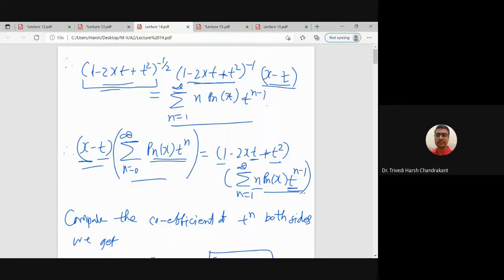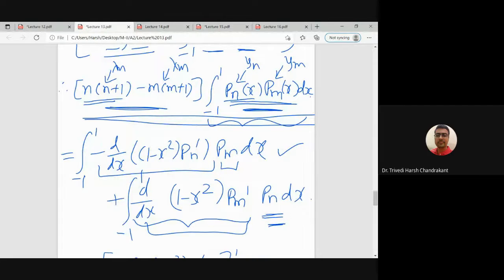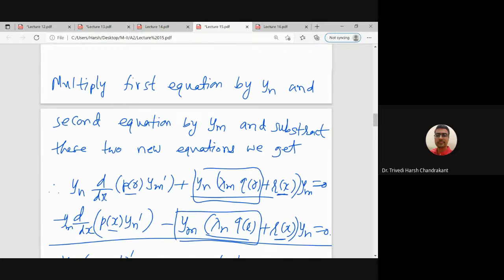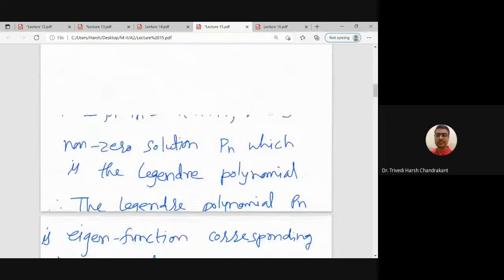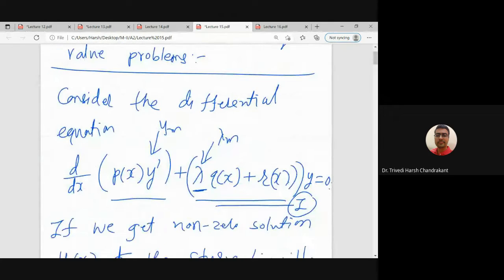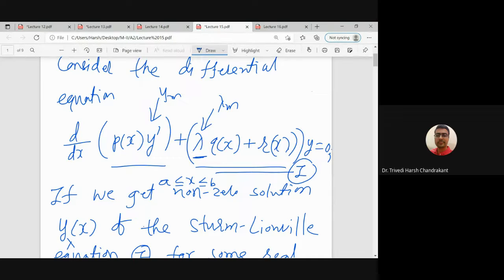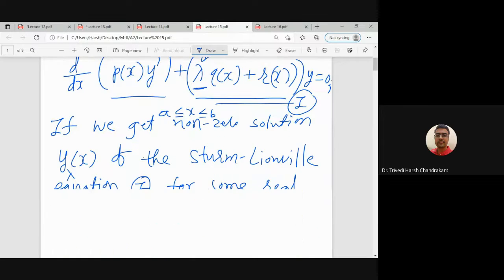So what we have taken here was integration from -1 to 1, right? So that was the given domain of the solution. So in this case, we don't know what is the domain. So what we shall consider is, in the problem, we shall take the arbitrary interval. So this differential equation is given for a less than or equal to x less than or equal to b. So differential equation we want to solve over the closed interval AB. So we want to find the solution y over the closed interval AB.